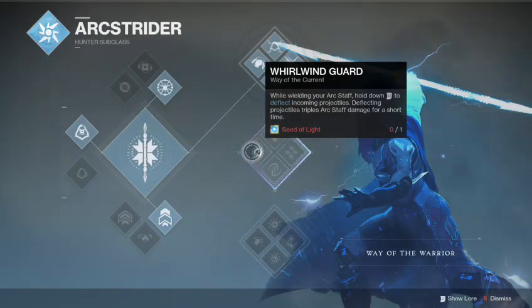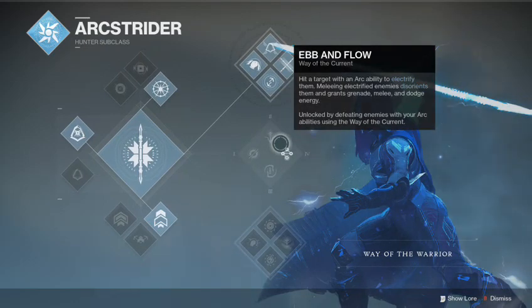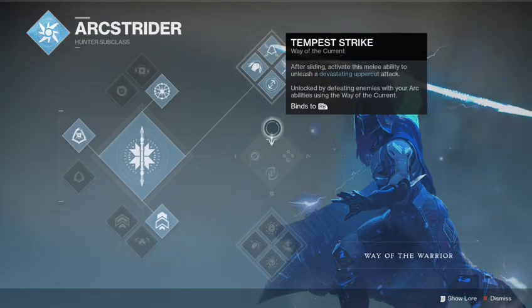Whirlwind Guard. While wielding your arc staff, hold down left trigger to deflect incoming projectiles. Deflecting projectiles triples arc staff damage. Holy nuts. After sliding, activate this melee ability to unleash a devastating uppercut attack. Whoa.